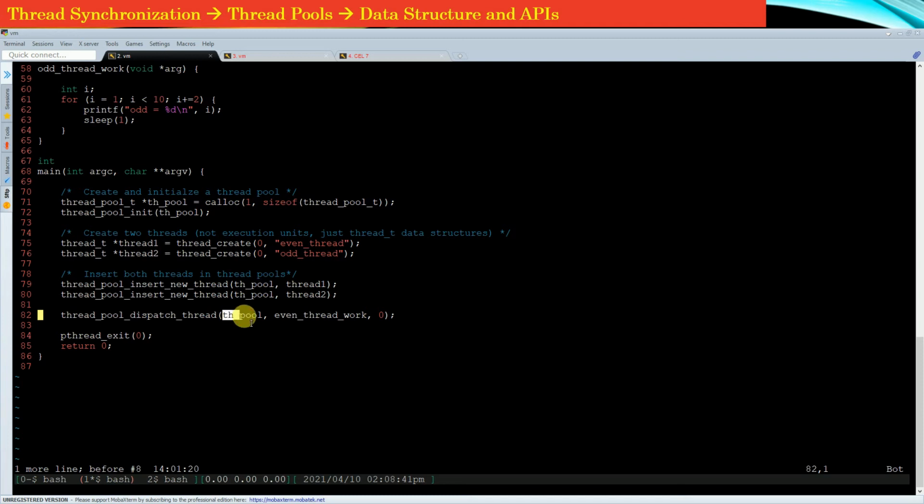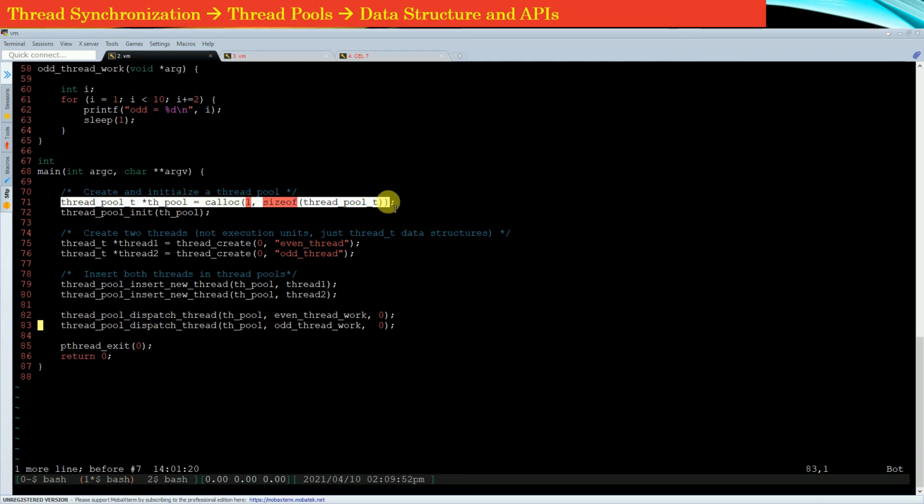And pass the pointer to the thread pool from which the API wants to dispatch the thread, and pass the application specific function which represents a work to be performed by a thread fetched from the thread pool. And the final argument of this API, we already know, is nothing but an argument to this thread function, right?